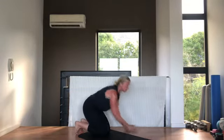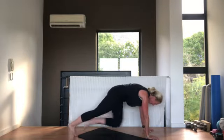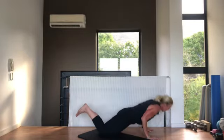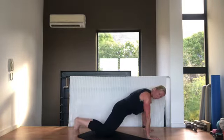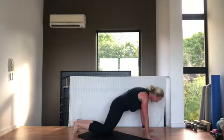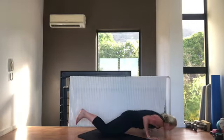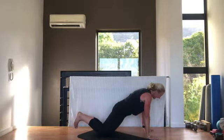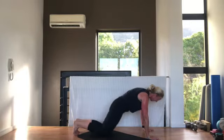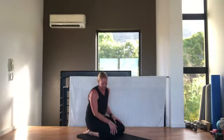Three, four — do this in your own time. When you do your push-up, breathe out as you push up, elbows grazing your ribs, tummy stays pulled in. 20 seconds to go — 25 to go, three, four. Very nice, tummy pulled in. 10 seconds, let's get through this — three, four, time for one more push-up. Two, three, four — well done, nice work!